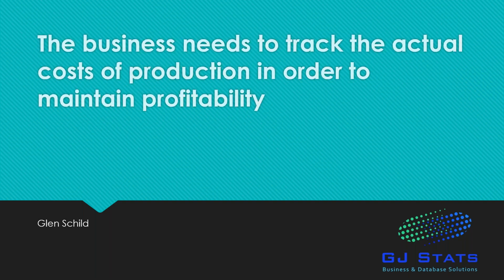So the business, like any business, needs to track the actual cost of production in order to maintain profitability. In other words, when they put together their quote, they're trying to figure out, well, we think it's going to cost X. We add on our margin, we add on a bit of contingency, and Y is what we're going to charge. So they then need to know if they actually can deliver on that as they start building that particular piece of product out of the metal.